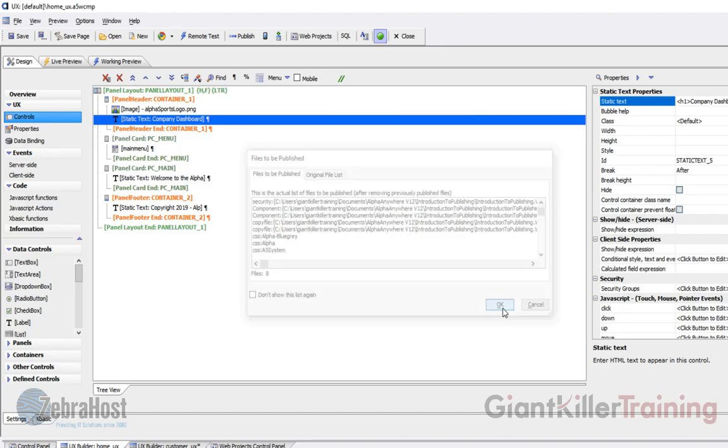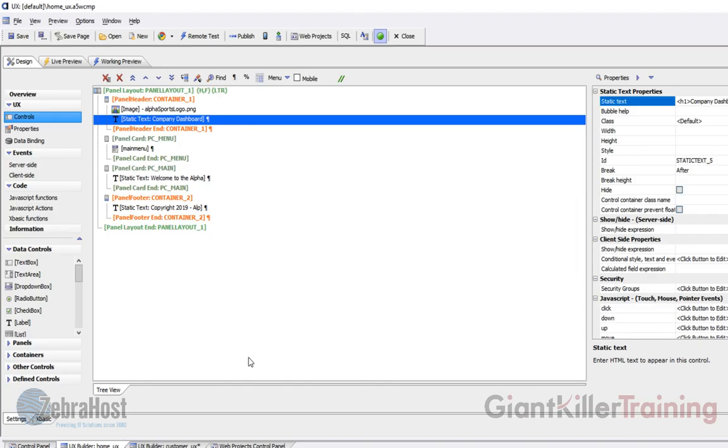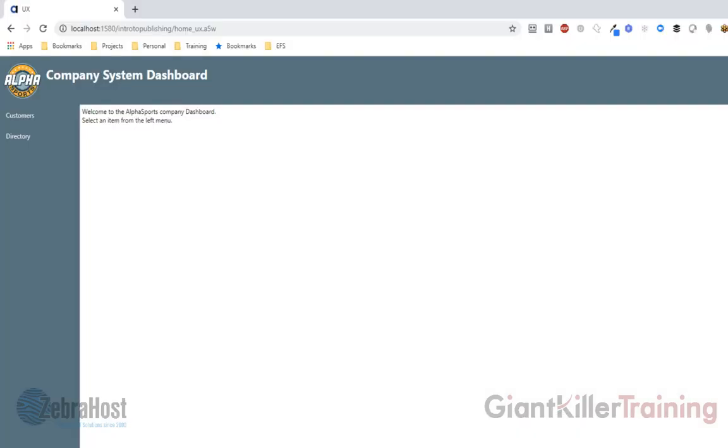So now I can click OK. This will execute the publish right within my component. I'm going to return to my browser here, do a refresh, and you'll see now it has that new changed text.